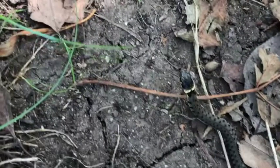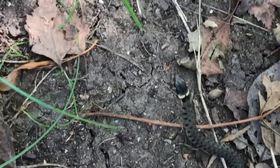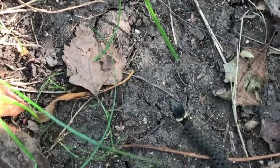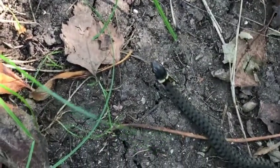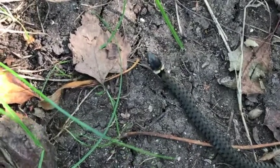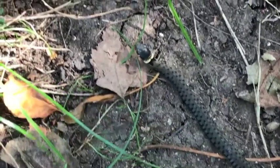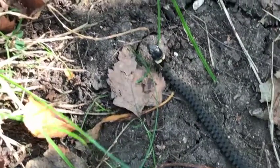It must be preparing to feed itself up before going into hibernation in October. This woodland habitat is absolutely perfect for it. Even though it's a bit dry at the moment, once it gets into the grass and the undergrowth there are plenty of places for it to hunt and to eventually hibernate for the winter. Like all snakes, the grass snake is cold-blooded, so we caught it sunbathing in the middle of a dry path in order to get its body temperature up before it moves off to hunt.